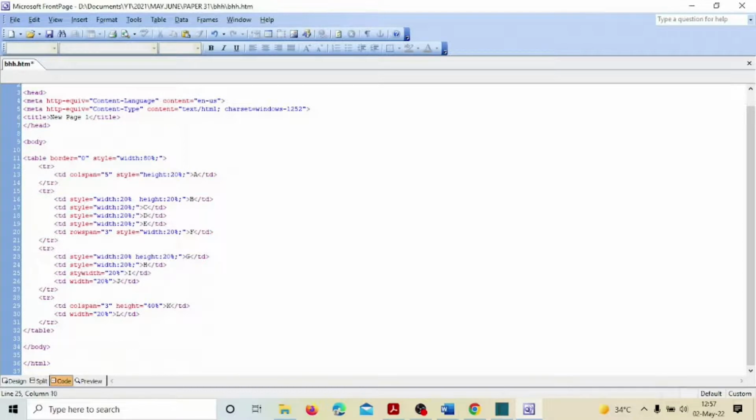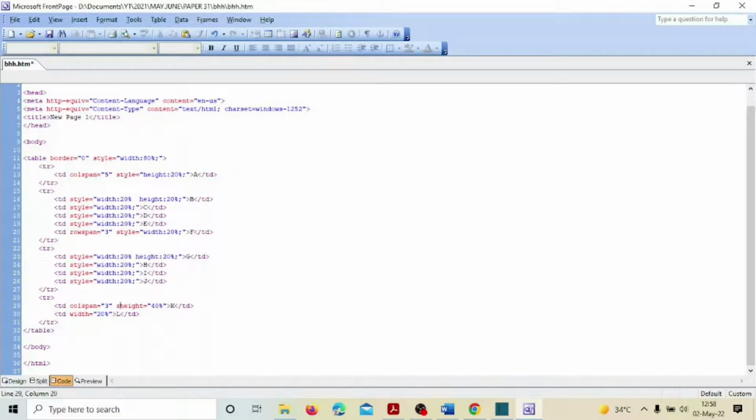Here also style, double quotes, colon, semicolon. Style is equal to double quotes, colon, semicolon. Now the last row, I guess this one is the last row. Let's do that.